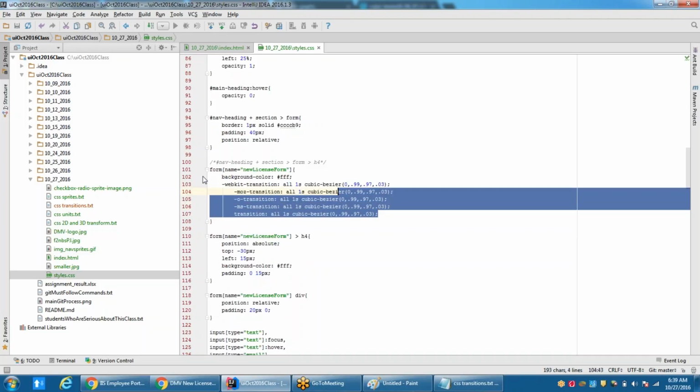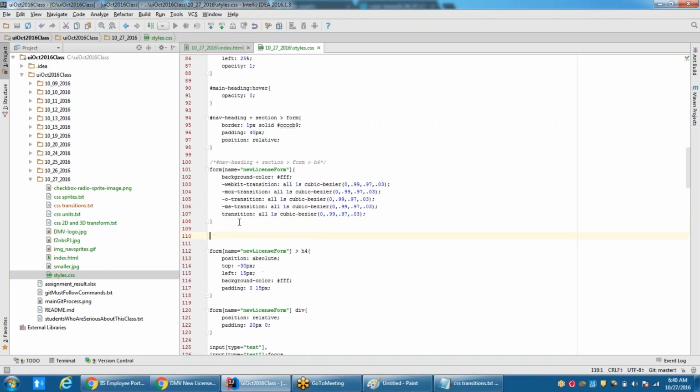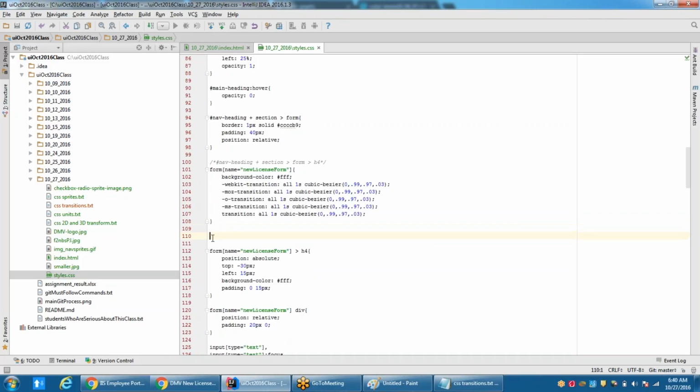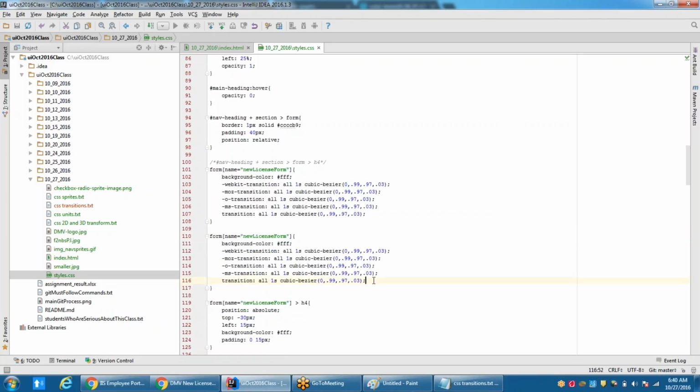Take care of that indentation. Now this form has a background color by default. Now let me change that background color to black. Come on, copy, paste.